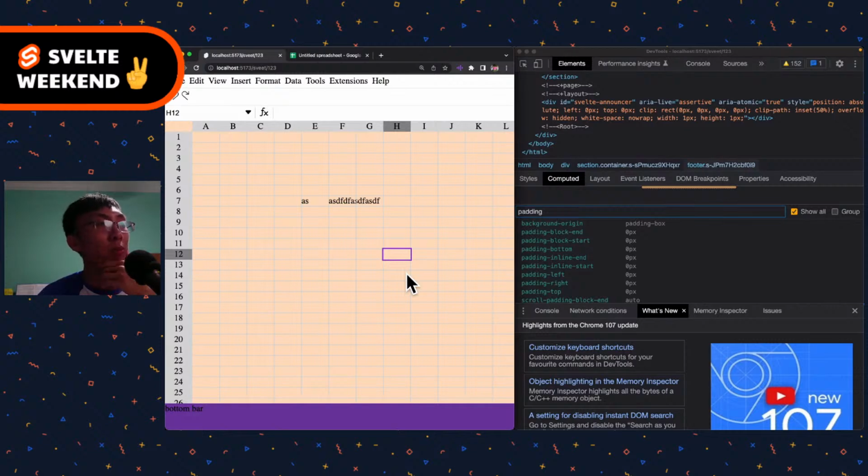I'm thinking how we can solve this. Each of these cells is drawn on top of each other, so if you have more things, it's overlapping.